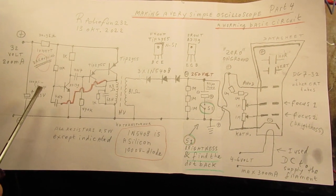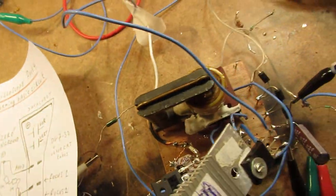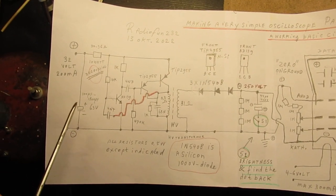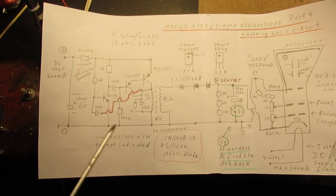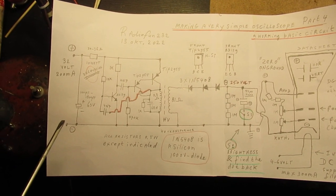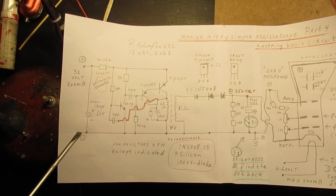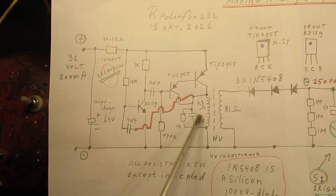It consists of an oscillator. That oscillator drives a high voltage coil, that's here, at approximately 16 kilohertz or 18 kilohertz. And I've used this coil on purpose because it was a special high voltage coil that was made for old school television. It worked on approximately 16 kilohertz. So I made an oscillator circuit to drive that coil here.